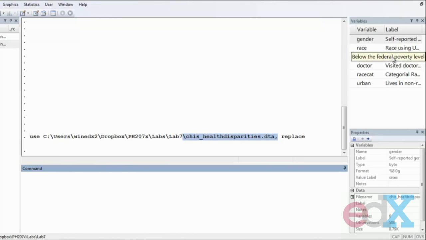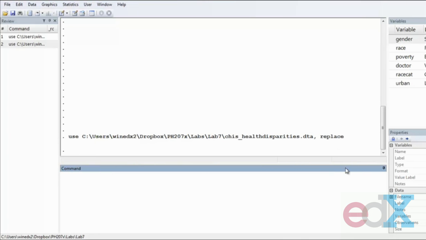So what we're specifically interested in is this poverty covariate. It's an indicator at 0, 1 for whether an individual is below the federal poverty level. Then we also have this doctor covariate, and that's our outcome of interest. Poverty is our explanatory variable, and then our outcome of interest is visited the doctor in the past 12 months. The first exercise we're going to do is estimate the proportion of California residents who visit the doctor at least once in the previous year.